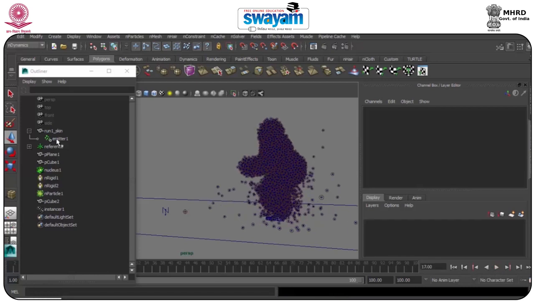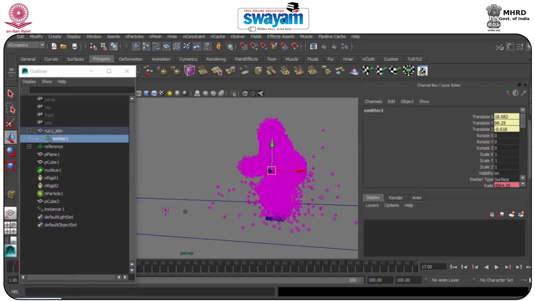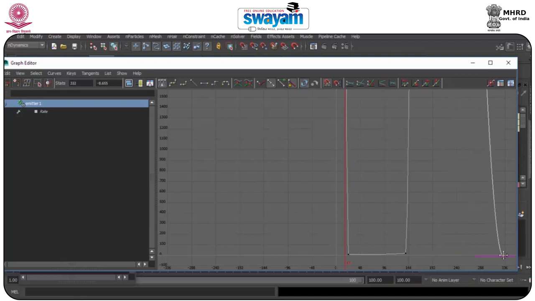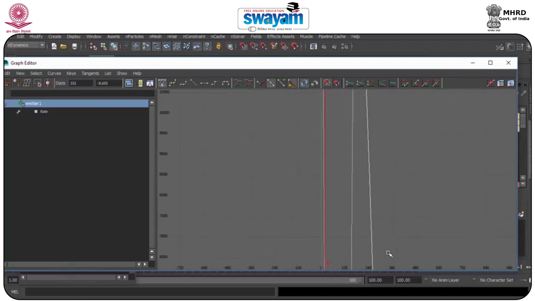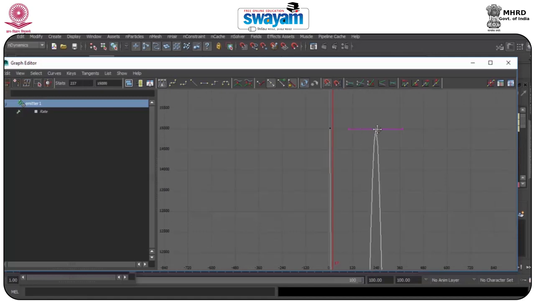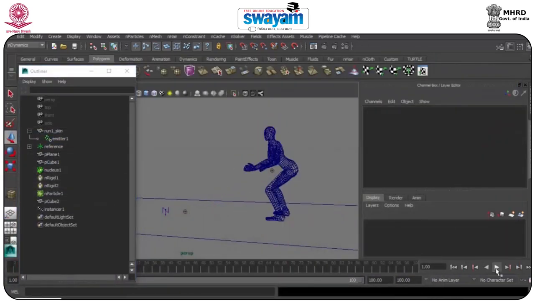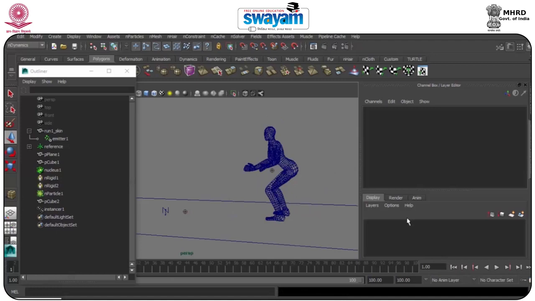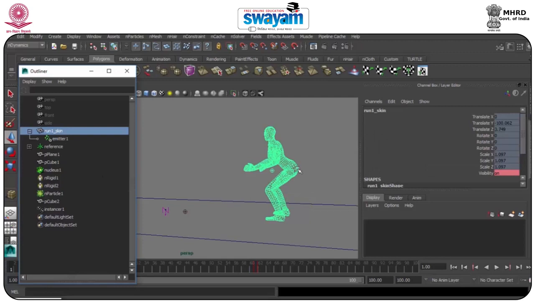So you have to work in the graph editor. That means just select this point, move forward and see the result. Select this point, move forward, see the result. If you want to move it forward, just see the result, what happens next. So you have to do a couple of adjustments, like this, and if you just drag this down, what happens, just see. So you need lots of experiments, and you also have to work with the character skin.